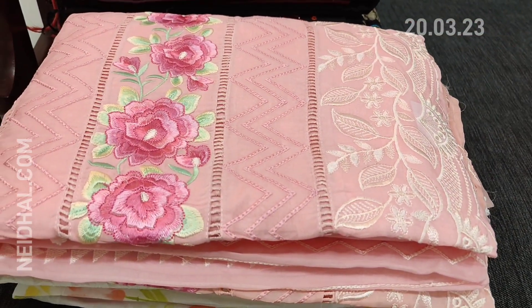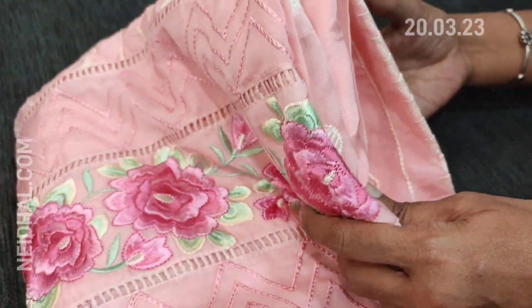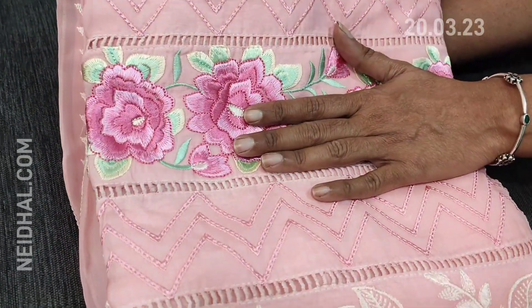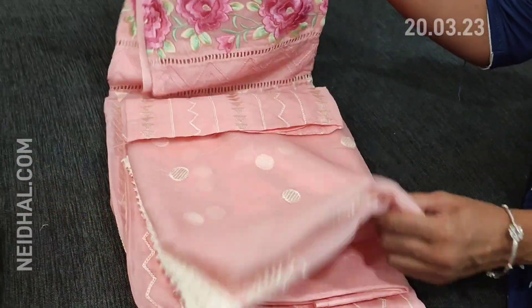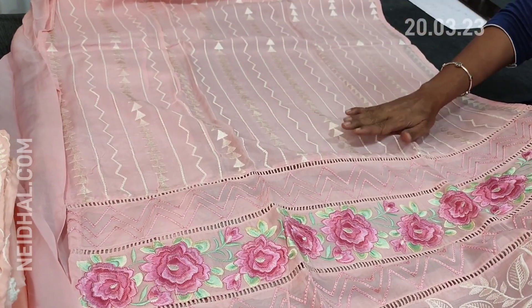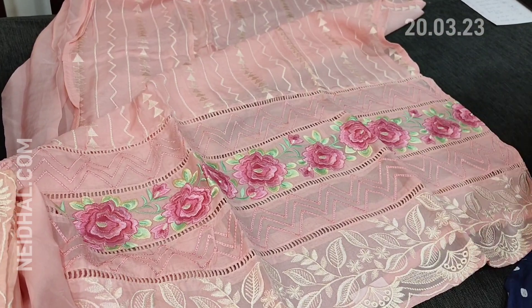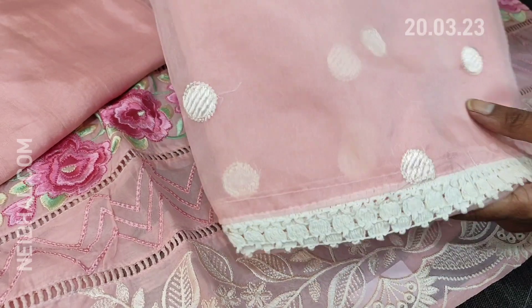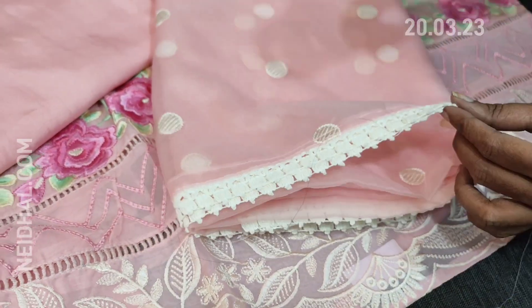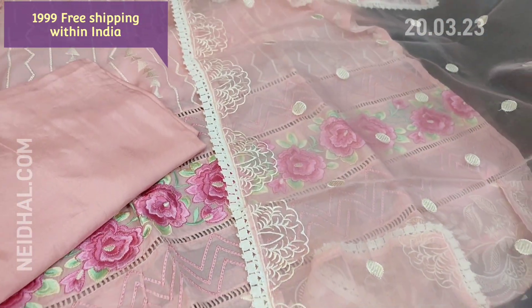Next, a beautiful designer set in pastel shades. The fabric is pure organza — very soft, lightweight and flowy. This is in pastel pink color, embroidered all over, with a beautiful floral embroidery on the daman border along with crochet lace work. We have two colors: one in pastel pink and the other in peach. The front side is completely embroidered with a very rich daman border. Fabric is thin; lining is needed. It's plain at the back. We have a matching fantoon bottom in pastel pink and a dupatta in fancy organza with pretty embroidery work and fancy lace tapings on all four sides. The cost of this designer set is ₹1999.